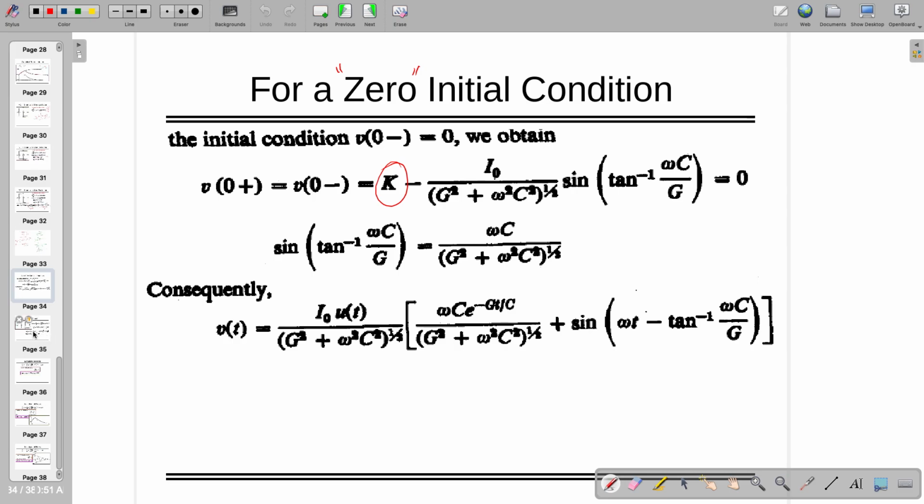You have to write down the equation. If in the equation you see an integral somewhere, then you have to assume some intermediate variable x of t, so that you see only derivatives. Once you are in derivatives, you can solve the differential equation, and you have to see whether your input is impulse or step or sine. If it is impulse, there is no problem. The solution is very easy, e raised to minus p times t, right?